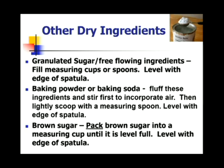Now, with baking powder or baking soda, as I mentioned before, once you open it, if it says 1 teaspoon, you have to dip into it. You fluff it a little bit inside to incorporate some air, because sometimes there's a tendency for it to get caked inside the can. So you fluff it first, lightly scoop the fluffed baking powder or baking soda, and then you level it.